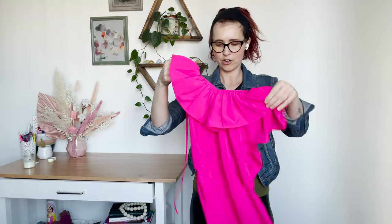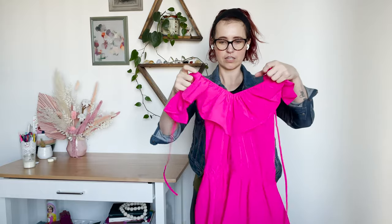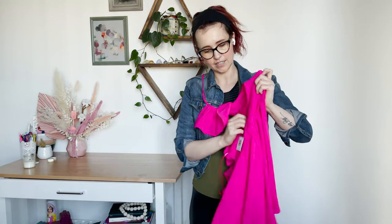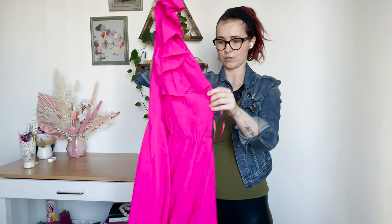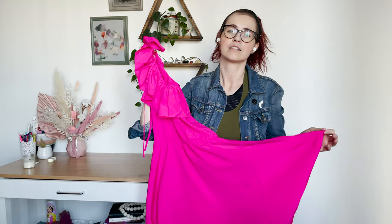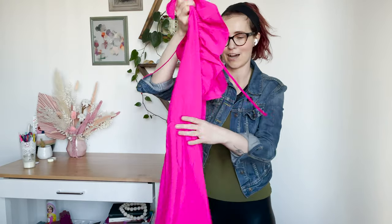I liked this — it's a brand I have heard of but have never sold. It's A by Amanda Uprichard. Look at this dress — it is so cute. Beautiful pink color, it ties at the front and then it has elastic at the back. This is a really beautiful piece. I have no idea how this brand sells or what it sells for, but I thought it was really great to see it, and I was excited by the new with tags and just the color of this piece. I'm filming this in January 2021 and I'm already thinking about spring.